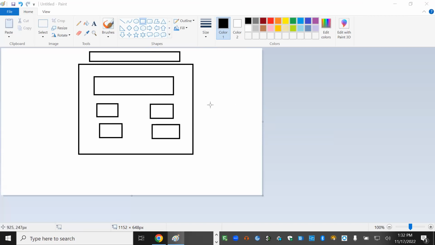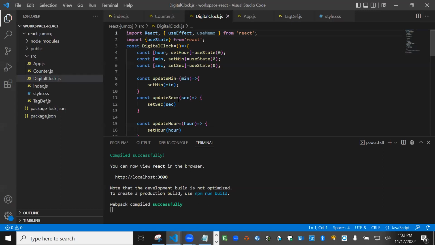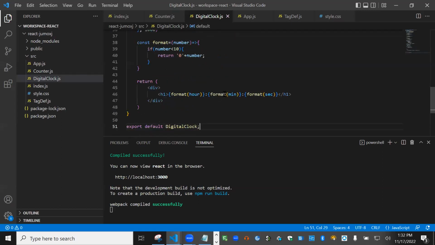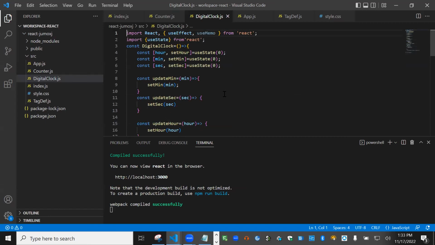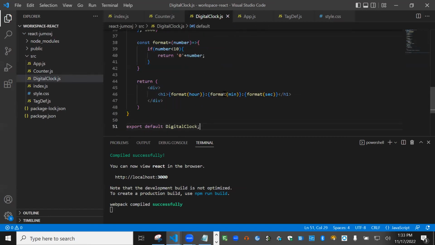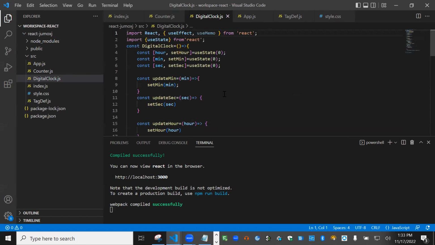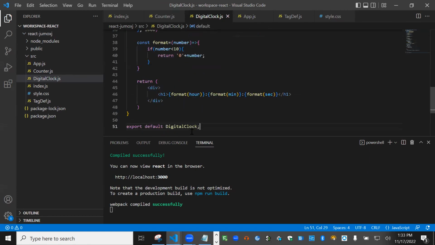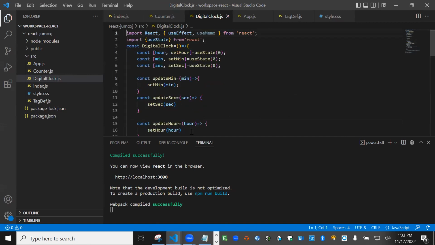I'll come back to you tomorrow with some solution to this update hour problem, just to give you an update on how to fix the race condition. We can fix it with useMemo, but I don't want to use useMemo at this point of time, because this is more of a design problem, and using useMemo might not be the best solution. So I'll see what other solutions there can be, but I'll come back with a solution tomorrow. For the time being, just use it with the useState hook. Okay guys, see you tomorrow. If you have any questions, you can ask right now.